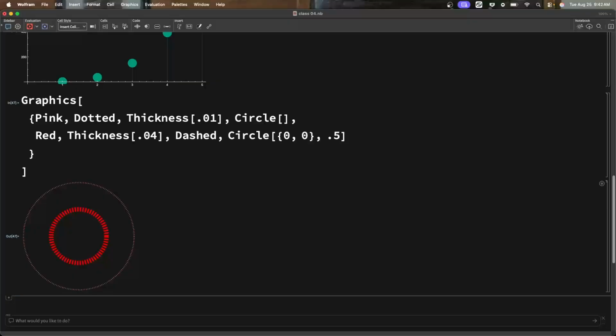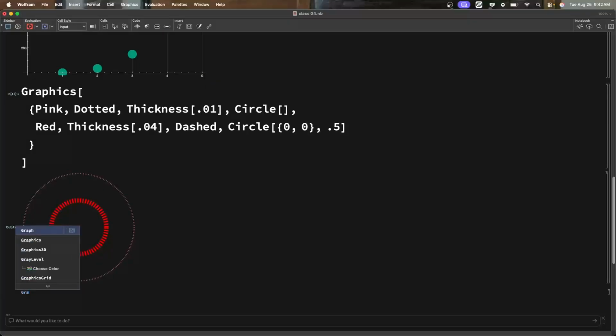This weird stuff. So the idea here is that there are some graphic primitives, like circle. I'll show you some other ones soon. And if you want to see it, you got to put it inside of the graphics function. If you want to put in more than one, you need to give the graphics function a list of these primitives. And you can even put in options into that list. And it will affect what comes next. Is that okay?